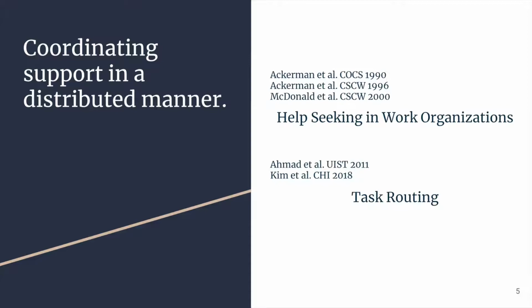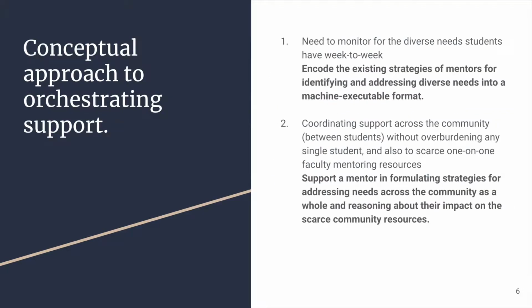Other work in distributed task routing, including Jabberwocky and Hit or Wait, have focused on how you can direct tasks to a person based on their expertise, or how you can have a person best contribute to a group's collective needs or collective goals. But there's still little work about how you would actually try to fulfill all the needs in a community, or how best you would fulfill those needs with existing limited resources, and thinking about how to coordinate with both of those.